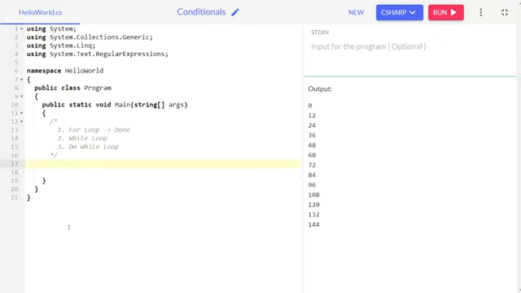Now I told you about the whole hello world example. Let's try to implement it. First of all, I want you to declare a variable, int i equals 0, it should start from 0. And give it a condition: while i is less than or equal to 100. I want to print hello world.